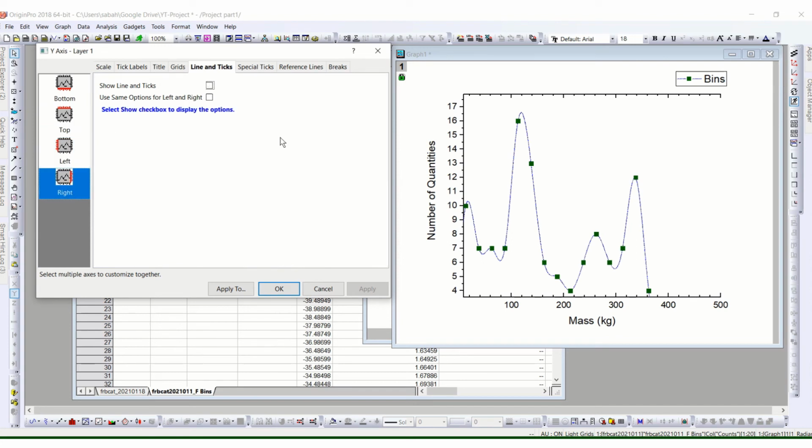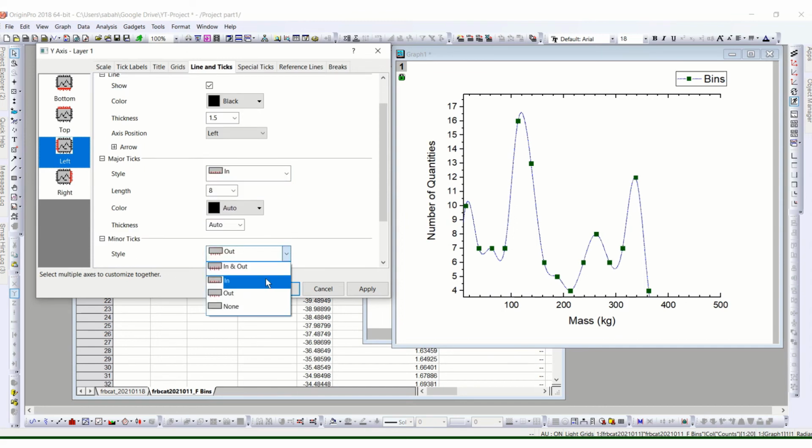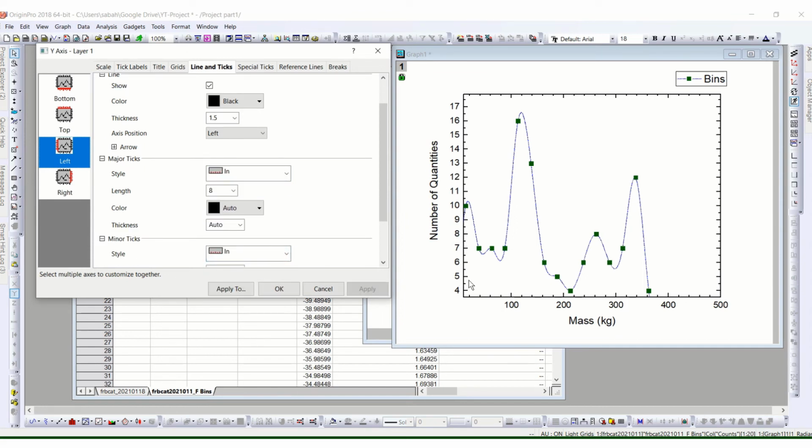For the right, I don't have to do much. I will just say that whatever I do for the left, the same will be done for the right, and it will show. So I will just change it in the right. For example, I again set the ticks to be inside, and I apply. These ticks went inside, and these are also shown inside. So this is how you can control your numbers. For example, if you want them to be inside and out both, like this one, that can be done as well. It's your own preference how you are going to present your data.